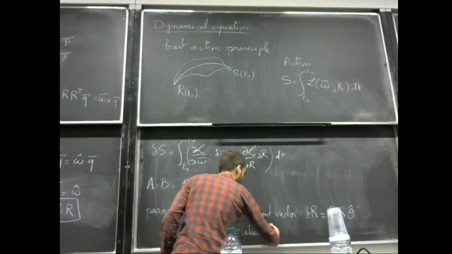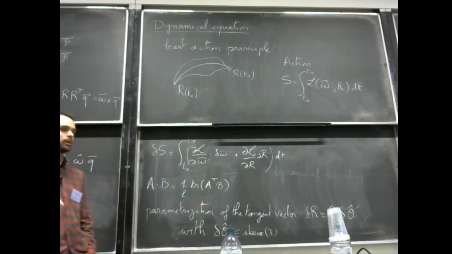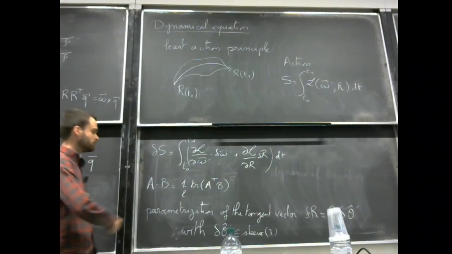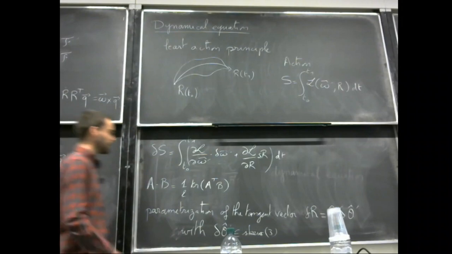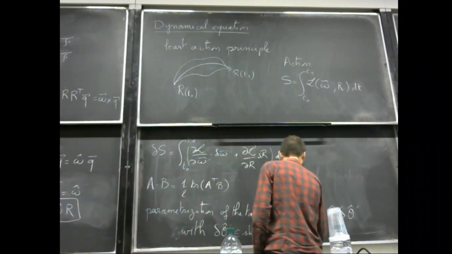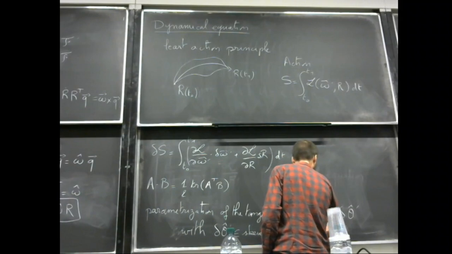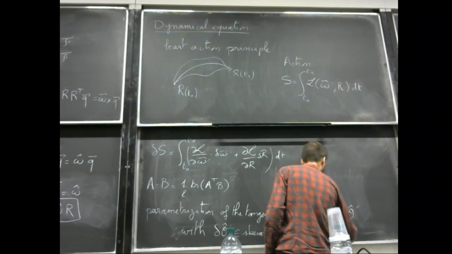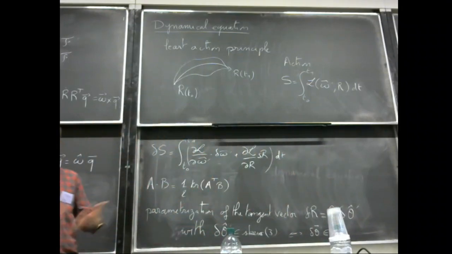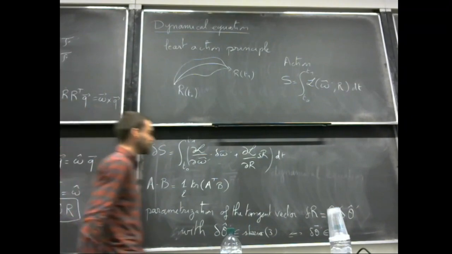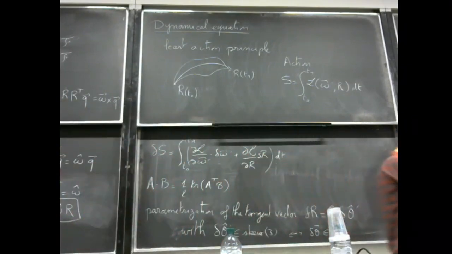Delta theta' is a skew symmetric matrix, so it belongs to the Lie algebra associated with SO3. With the hat operator, you can identify it with a vector delta theta', which belongs to R3. So there is a correspondence between this skew symmetric matrix and a vector delta theta. And so we will parameterize the variation, the motion on the tangent space, by this skew symmetric matrix.